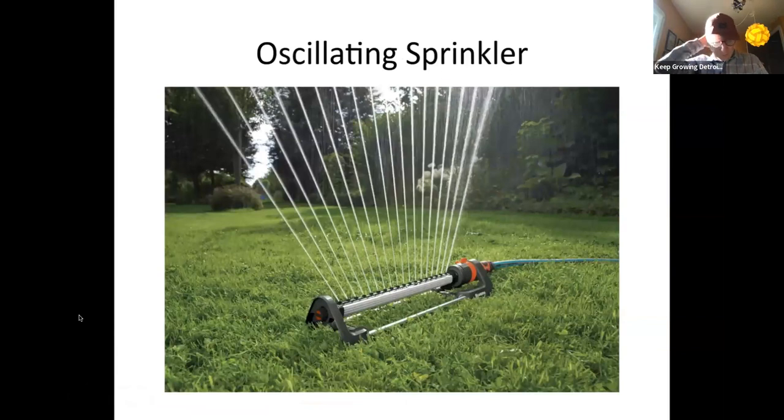Next would be oscillating sprinklers. This is a really useful tool for watering a blanket area, but it is indiscriminate, so it is not very efficient with using water. If you're trying to keep your water bill down, oscillating sprinklers would probably not be the most optimal way to water your garden, because it's watering the paths, the fence, it's just watering everything. It's a helpful tool. I use it at home for my vegetable garden. I'm actually getting ready to do drip irrigation this year, and I'll talk a little bit more about that in a minute. But I've used this in my garden. It's a set it up, let it water the whole garden kind of thing. It is useful, but it's very inefficient.